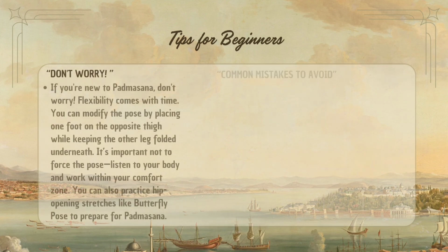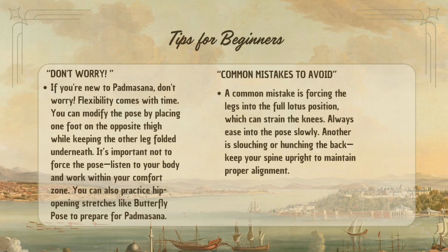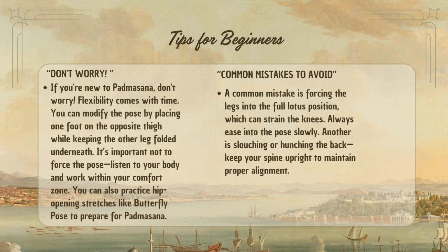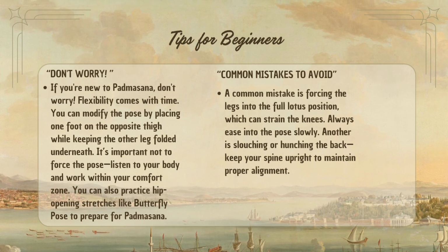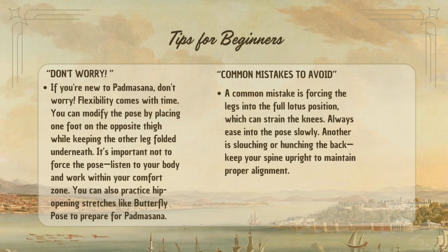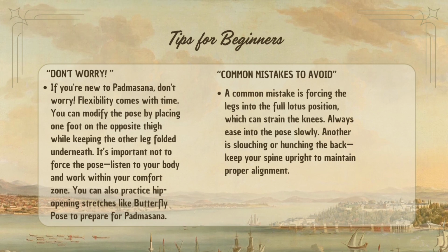Tips for beginners. If you're new to Padmasana, don't worry. Flexibility comes with time. You can modify the pose by placing one foot on the opposite thigh while keeping the other leg folded underneath. It's important not to force the pose. Listen to your body and work within your comfort zone. You can also practice hip opening stretches like butterfly pose to prepare for Padmasana.